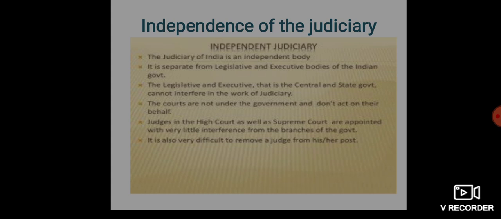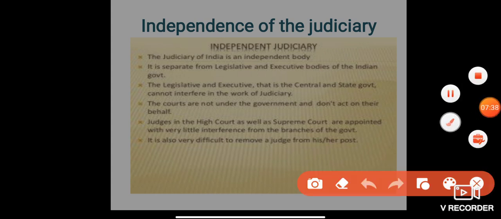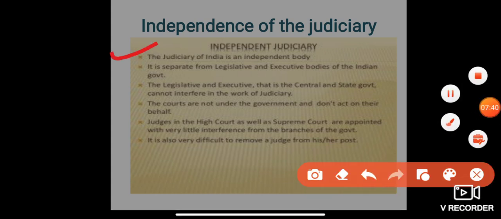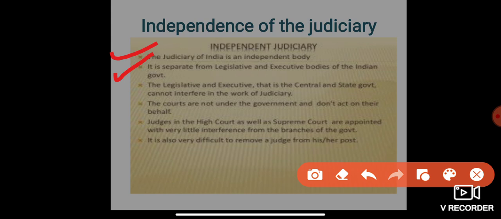So these are the independence of the judiciary. In other words, what are the powers or the freedom that have been given to the judiciary by the constitution or by the government of India? Remember, the judiciary of India is an independent body. They don't depend on any other system. They are independent, and separate from the legislative and executive bodies of the Indian government.